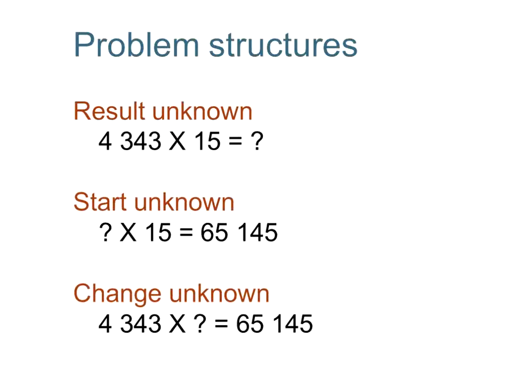This is how kids start to see the connection between addition and subtraction, because every result unknown addition question is a start unknown subtraction question, and it goes back and forth like that, and it builds the connection between multiplication and division. I think in Van de Walle's books, he says never teach subtraction and never teach division. Just always teach addition, and then subtraction is a variation of an addition question, and division is a variation of a multiplication question. So, neat ideas from him.